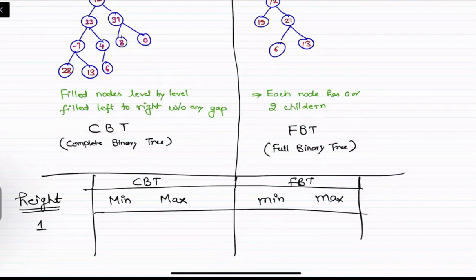Yeah, only one, because you will draw a root node only. And maximum? Maximum will also be 1. You cannot have more than one binary. If you are drawing a binary tree and height is fixed to 1, you cannot have more than one. For FBT, also can I say it is 1 and 1?